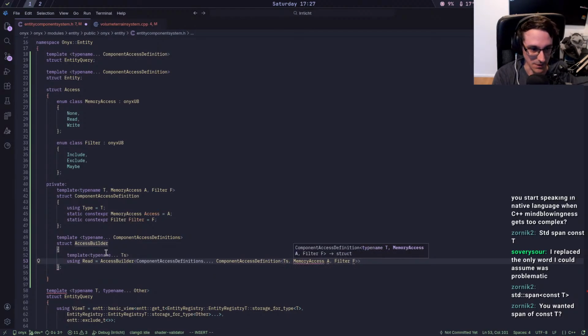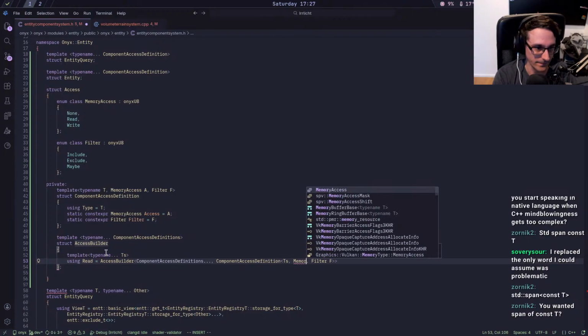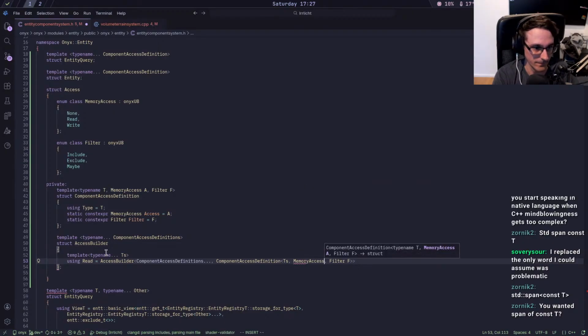Ts, and this one is a read. And this one is a filter include. And then we break them up.